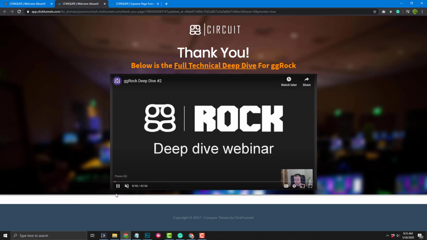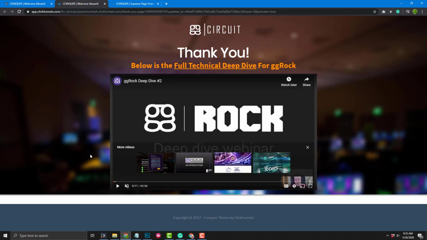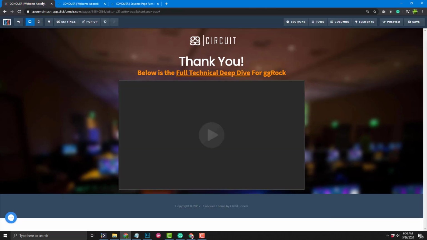So I've made 2 pages in my funnel, and I need to do a few things left. One is to change the information up here on the tab. 2 is to apply my domain, and that's a whole other conversation of how you create domains in ClickFunnels. And then change my favicon from this crown to something specific to me. And then we need to create the follow-up email that happens once somebody submits their email. So let's go back here.